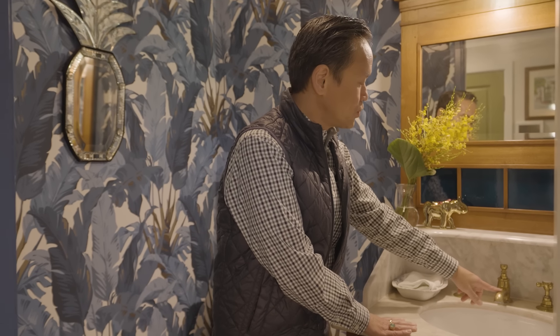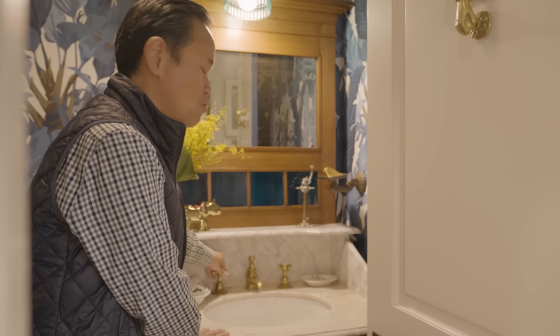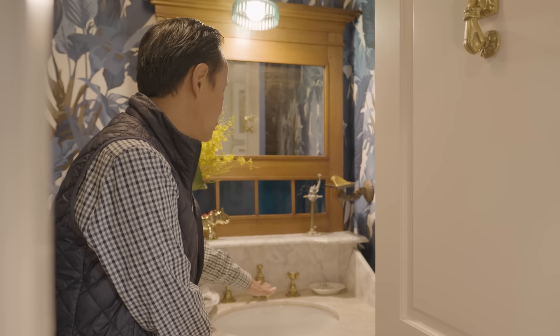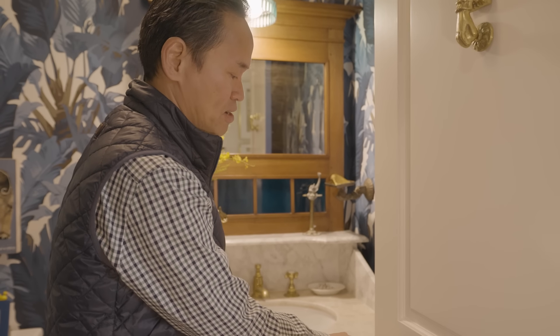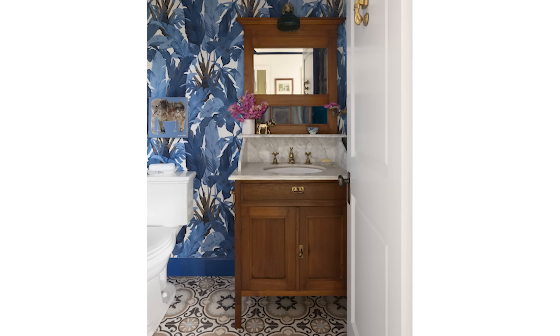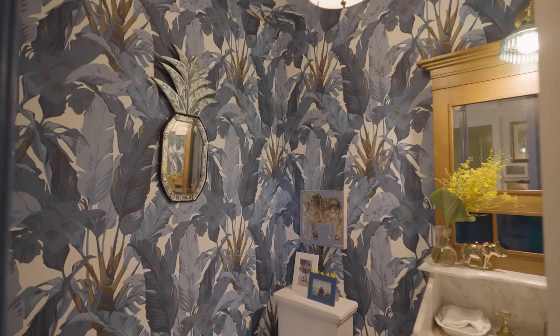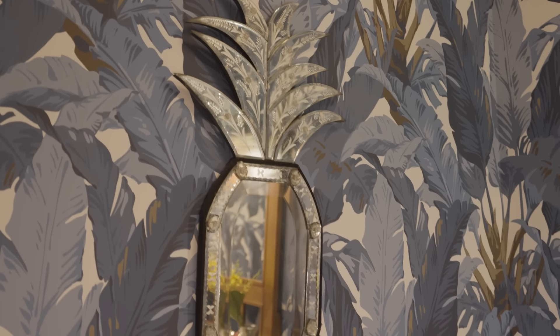I want to point out something about the Waterworks live finish here. This is one of my favorite fixtures. A lot of people want that pristine brass look. I actually don't mind it at all — I love the patina. It just continues to patina as we use it. And that's just real life. And I love antiques, so why not? And I'm not one of those designers who love matchy-matchy — I mix. This is all raw bronze, there's brass, and there's white finishes. The tile is also from Da Vinci, but it is inspired by island life. There's a beautiful antique Venetian mirror in the shape of a pineapple — pineapple is a symbol of hospitality, so I love it. And this is where my guests go to use the powder room.